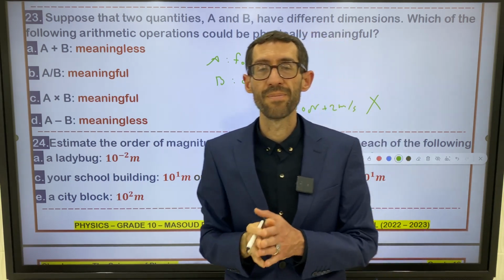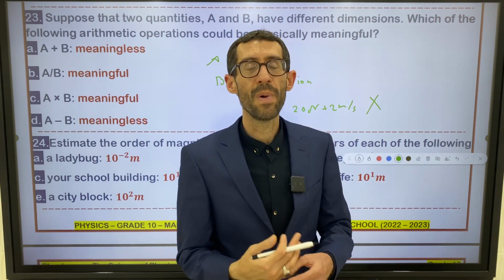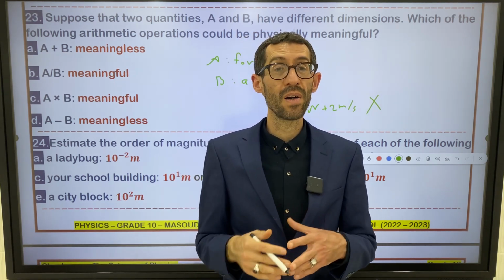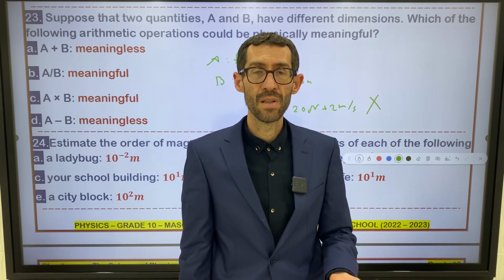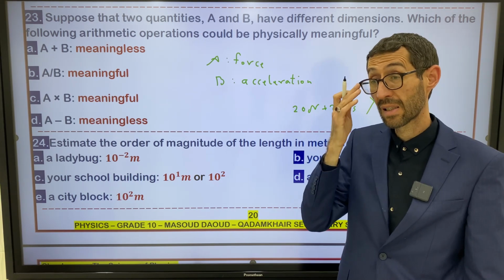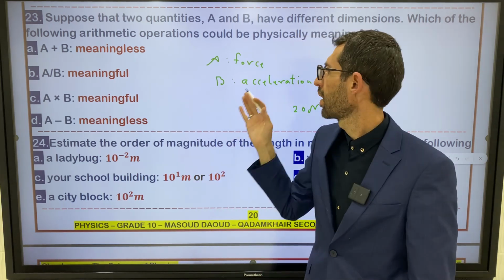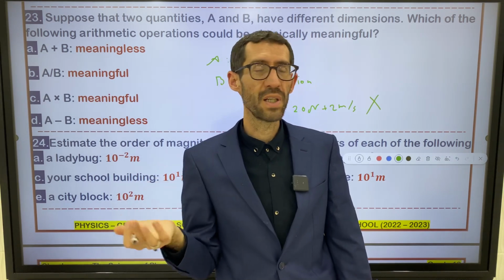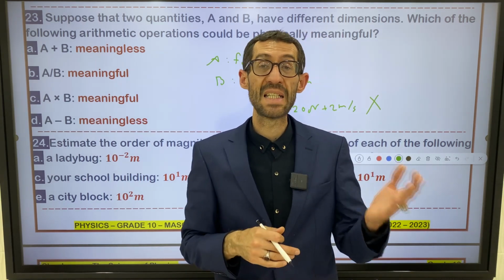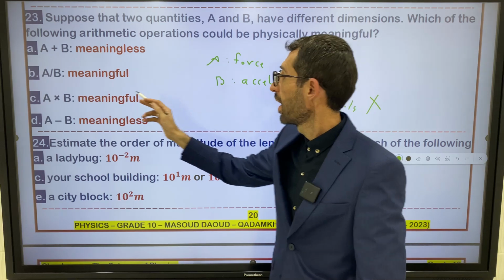So what's the note here? The most important thing, and I want you to keep it in your mind, is that about two different physical quantities, you are not allowed to add them up together. For example, you cannot add force and acceleration or force and velocity. You cannot add two different quantities together. You can give other examples on your own. Maybe time and distance. You cannot add time and distance. That's why it's meaningless.